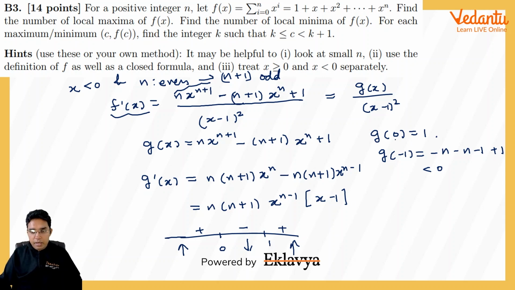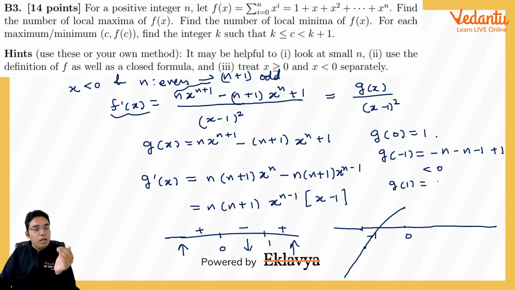So here you can check, the value of g function is 1 at 0, and at minus 1 it is negative, but from minus infinity to 0 it is strictly increasing, so this graph will be like this, and after 0 it is decreasing. But if we check the value of g1 here, in fact we are supposed to check only for x negative, so let us not do anything where x is positive.